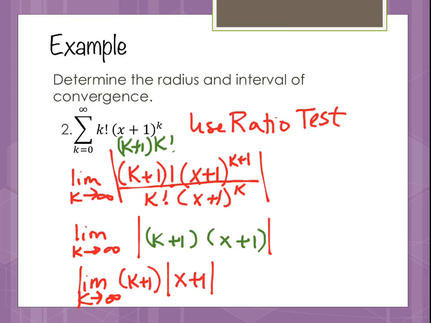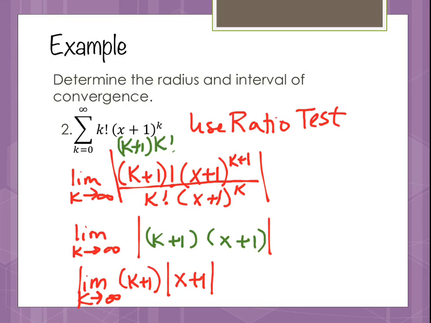Now think with me on this. The x plus 1 part does not have anything to do with the limiting procedure, right? But the k plus 1 does. So what is the limit of the k plus 1 as k goes to infinity? That's infinity. Agreed? So this whole thing has no chance of converging except when? I mean, this whole thing goes to infinity except when? Yeah, except if x equals negative 1. And what happens, Nathan, when x equals negative 1? Yeah, the whole thing would be 0.